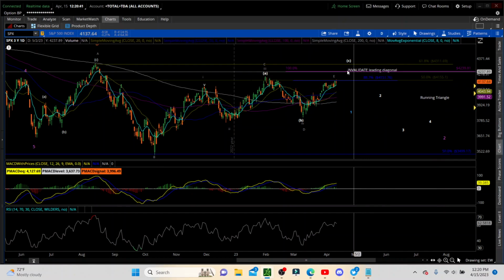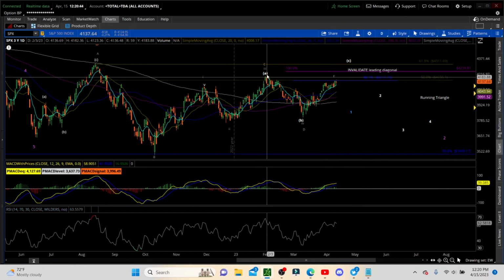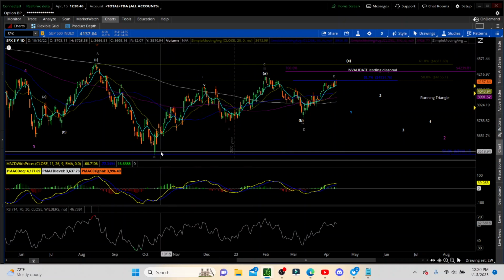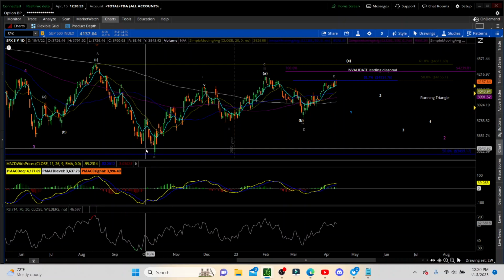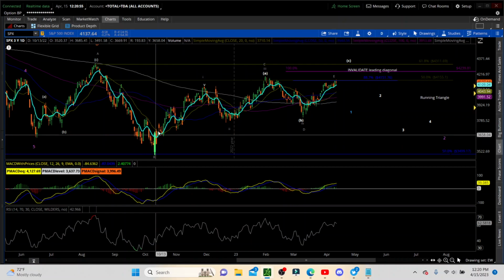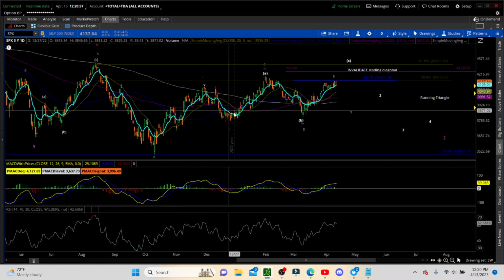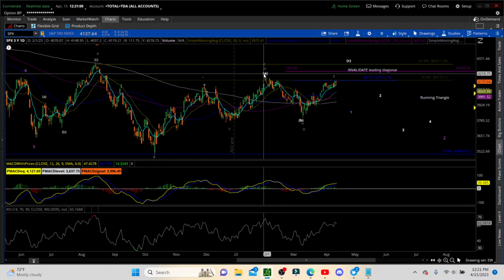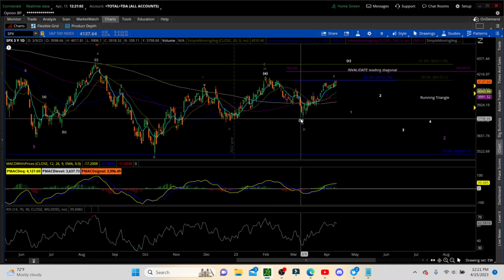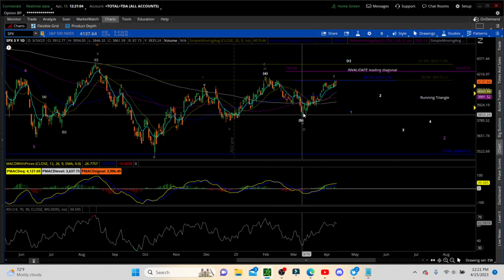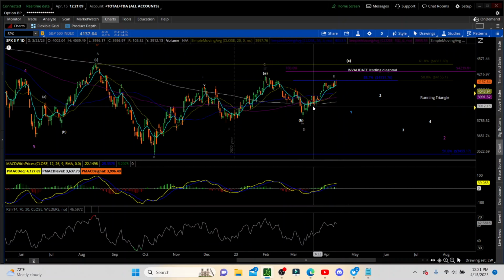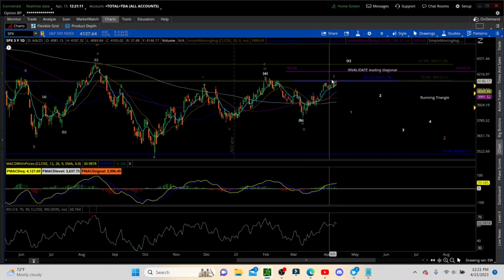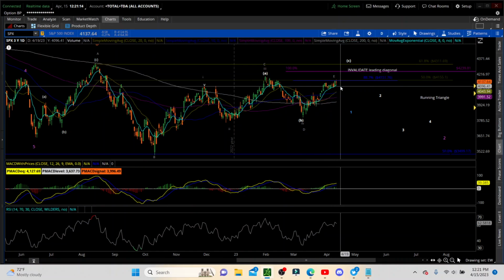Okay, now what's all this stuff here? I put this 8 here for this correction. If this is the end of the large move down, then this could just be a correction, a B, C going into A, B, C going into B, and a C wave, which should be a 5-wave impulsive move, which would change this into a 1, 2, possibly the end of 3, and then correction down.